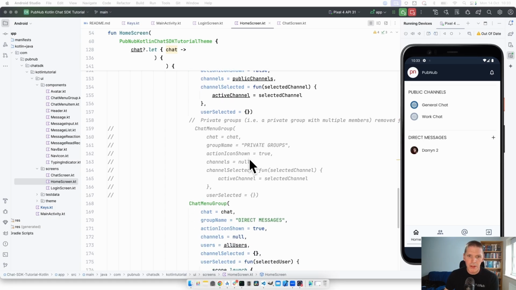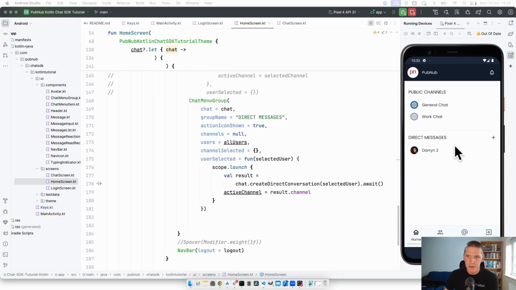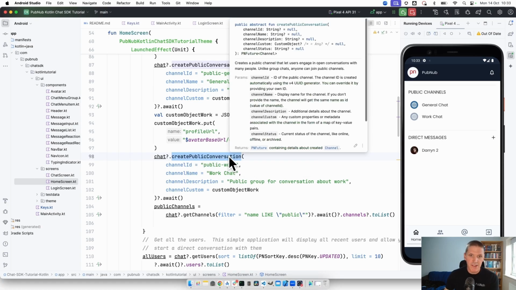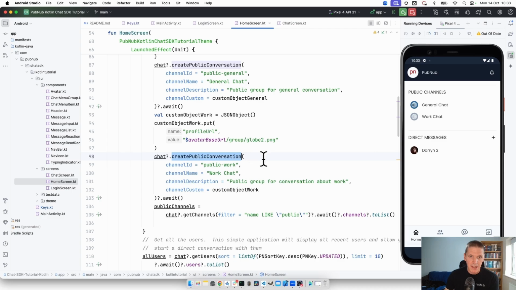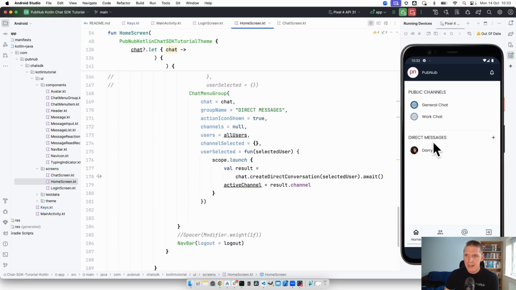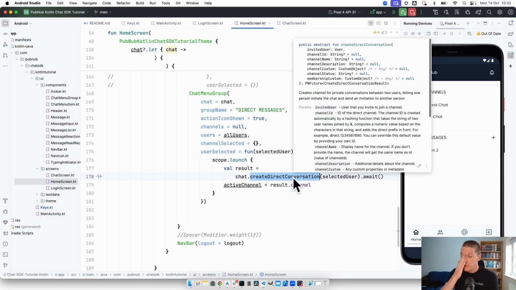One thing that is worth pointing out is what happens when you click on a direct message. So previously when I created the public channels, do you remember I was invoking the create public conversation API? I was doing that as part of the initialization of the application, first time on the key set, just to create that public conversation on the back end. I only needed to do it once. Here, just again, to keep the logic simple, whenever I click on a person to initiate a direct conversation with, I call this create direct conversation with the user.